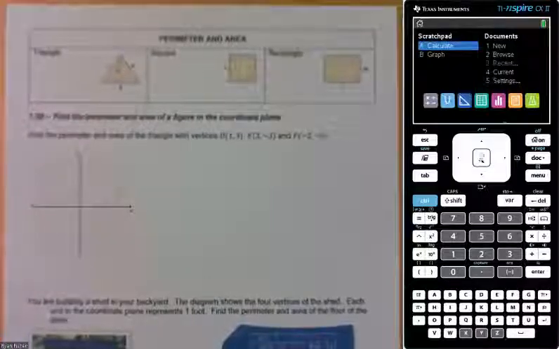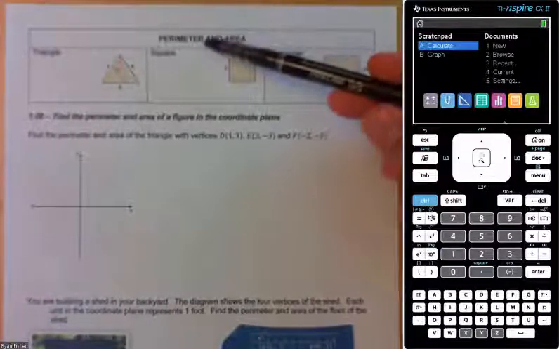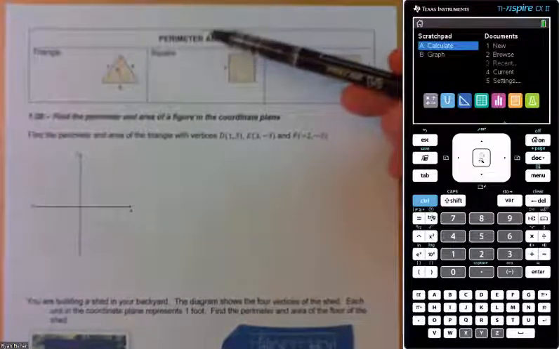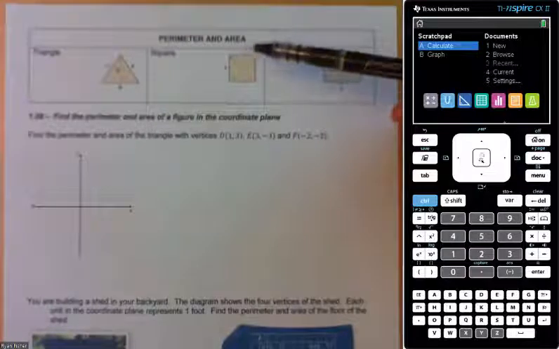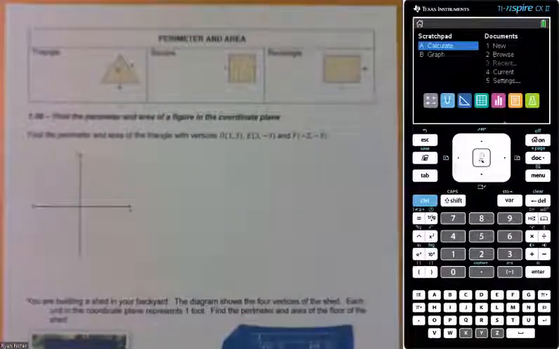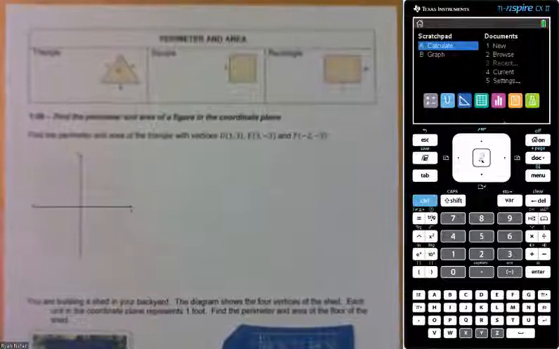You should also be able to find the perimeter and the area of some simple shapes like triangles, squares, and rectangles. Some shapes you already know formulas for how to compute these things, or at minimum know what to do. Recall the perimeter of something is the distance all the way around it, so it's just adding up all the side lengths. And the area is kind of a measure of how much space the figure takes up on a plane.